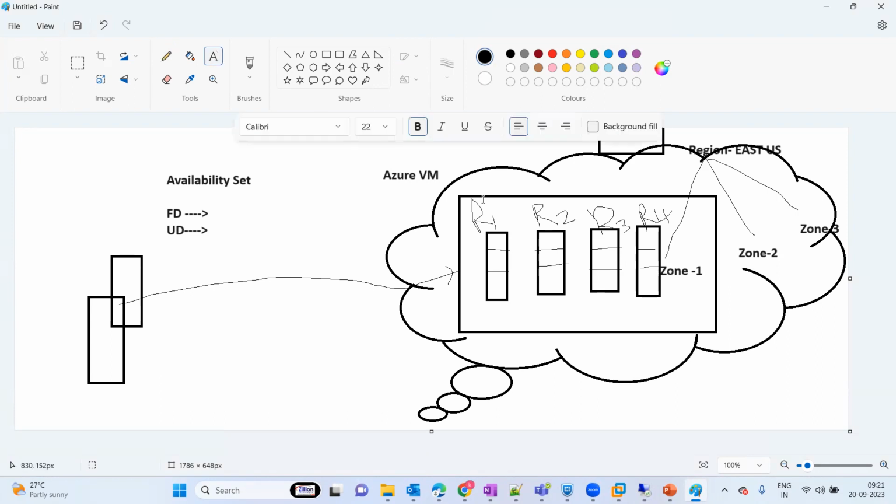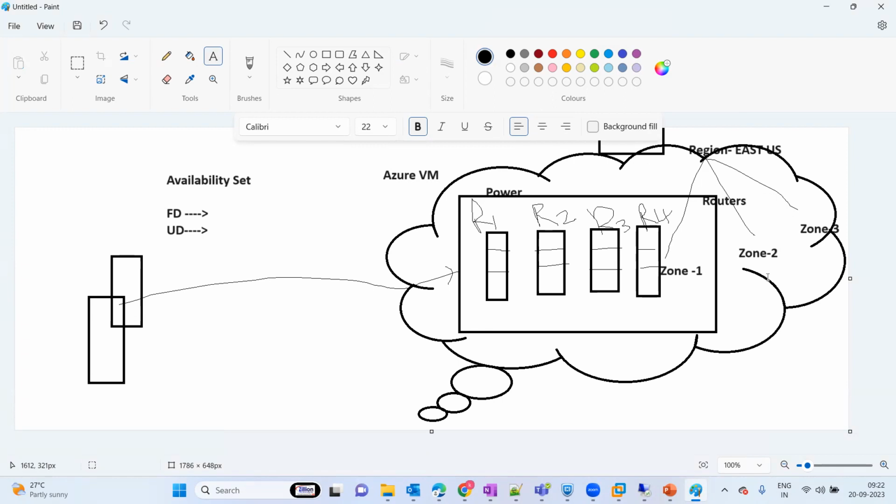To run successfully, first of all there is power, which we supply. That is one thing. And you have to maintain some routers.